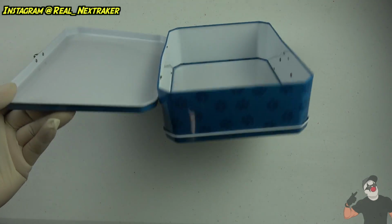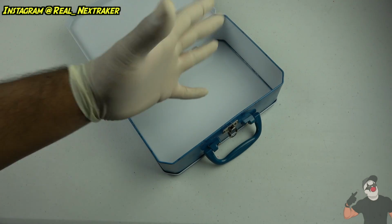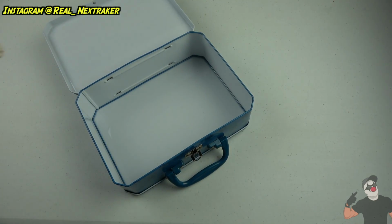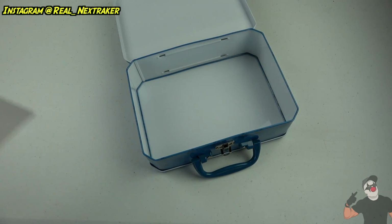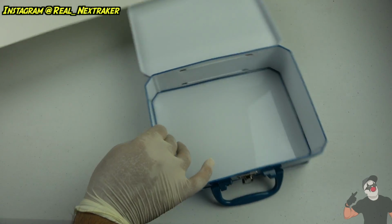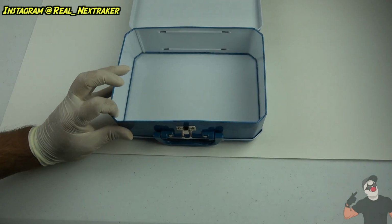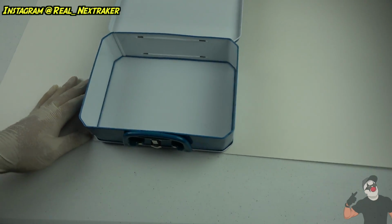And look, it's a large pencil box. You guys can put anything in here, all your supplies, everything you need for class. Well, what we're gonna do first for this hack is we're gonna be creating a false bottom. So I have some cardboard paper right here, and we're gonna create a little fake bottom using this piece of cardboard paper. Basically what we're gonna do first is we're gonna trace the bottom.